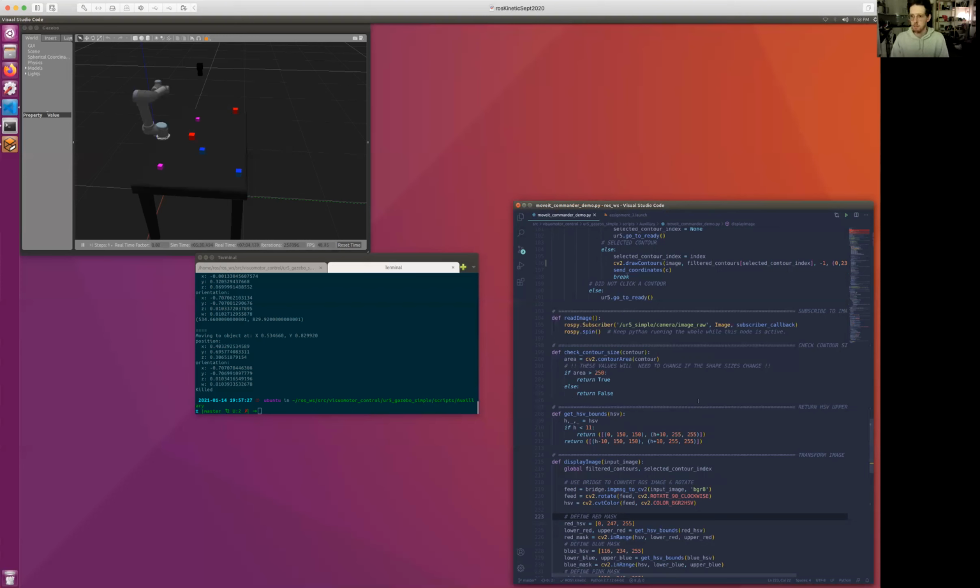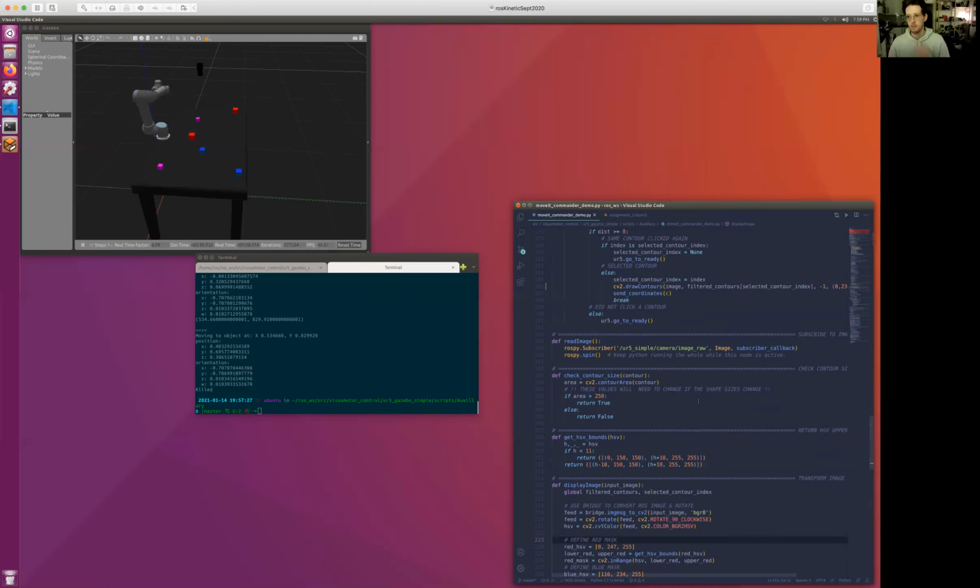That can be done by publishing the coordinates when the user clicks to a topic and then subscribing to that topic with the commander. But due to the interface I've created, there are direct links between those two programs that required me to have access to shared variables and things like that from within the same program. So that was why this is all in one file.